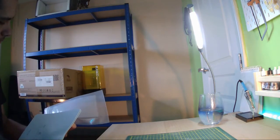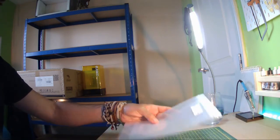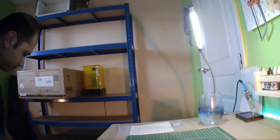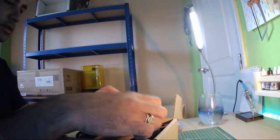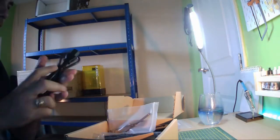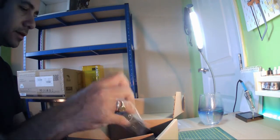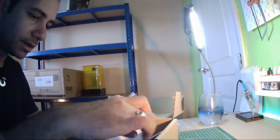Alright, usual. This is a transparent plate that wasn't there before in the other one. The usual manual. The box with all the bits and bobs. Yes. Alright, so I got the little thing that I put back in here. Power cable. Adjustable side thingy. Transformer for the power cable, put it together, and all the same things.